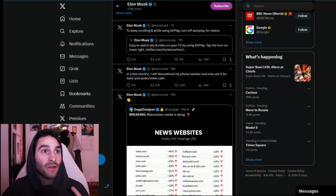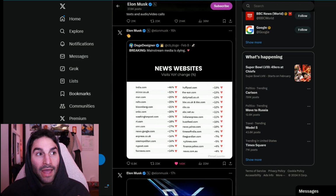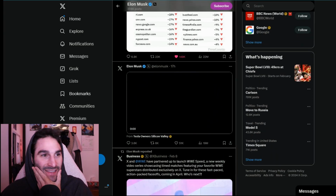So that's huge news, because not only will he be able to do that, but anyone will be able to do that, especially if you have Starlink that can link directly to your phones. He probably has Starlink Ultra Premium and access to it literally anywhere on his jets, his ships, his Teslas. He definitely has the hookup, so he's going to be able to first do this. Just flat out cancel phone number. Very interesting when they say enter your phone number on this form, and people don't have phone numbers because they're only operating on X. I don't know. Is that a future? Seems pretty cool. Maybe there'll be what's your X handle? What's your Twitter name or whatever, right?